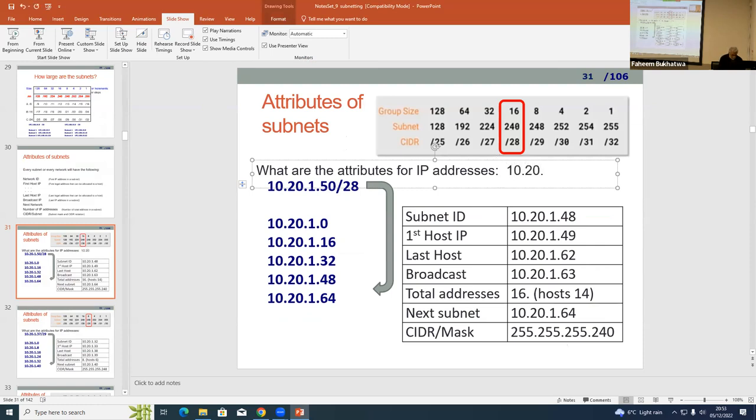10.20.1.150 /64. Can you work out the parameters? Is this a good address or a bad address? And which subnet is it in? Okay, that's slightly different, but work it along the same basis.